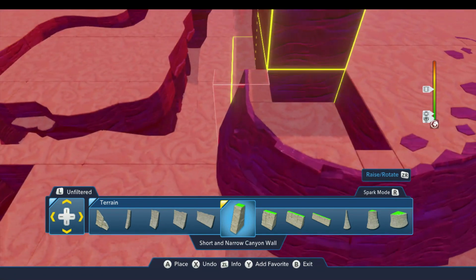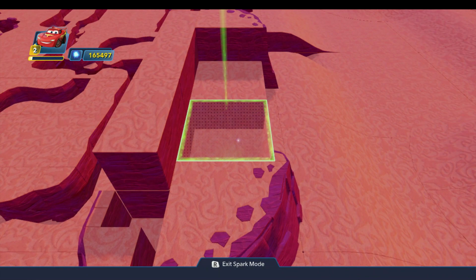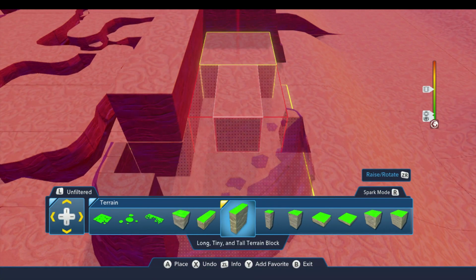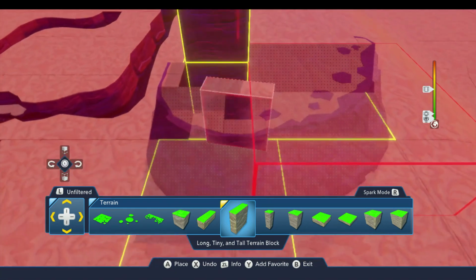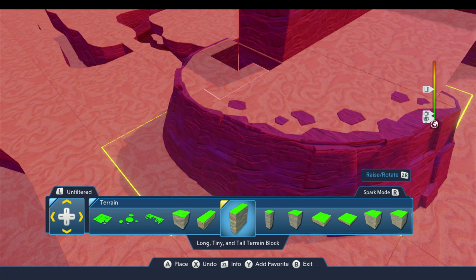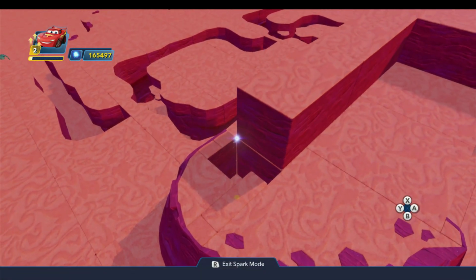And by the way, I am following a screenshot, so I've already built this once before and experimented with this and got all these blocks to line up the way I did. So it looks like from your standpoint that I'm just whipping this together, but that's not actually the case. Okay, so that plugs that little gap.